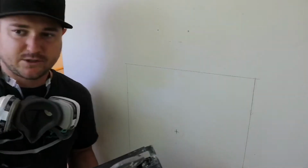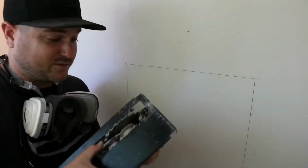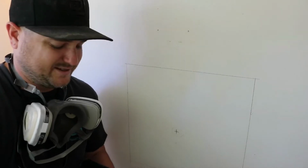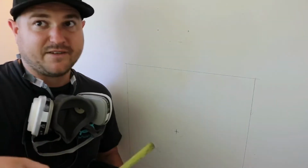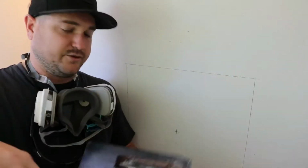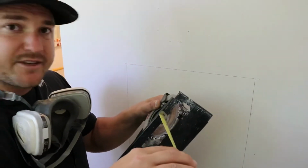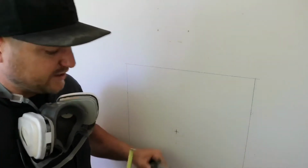Basically, when you're dealing with drywall, this is currently unplugged while I'm dealing with the blade. This drywall is gonna be a minimum of a 1/2 inch. Sometimes it goes up to 3/4 or 5/8. I mean, probably not 3/4. But what we want to do is set the depth of the blade to a little under 1/2 inch, so we can score the drywall almost all the way through, but not nick any studs, pipes, or wiring.